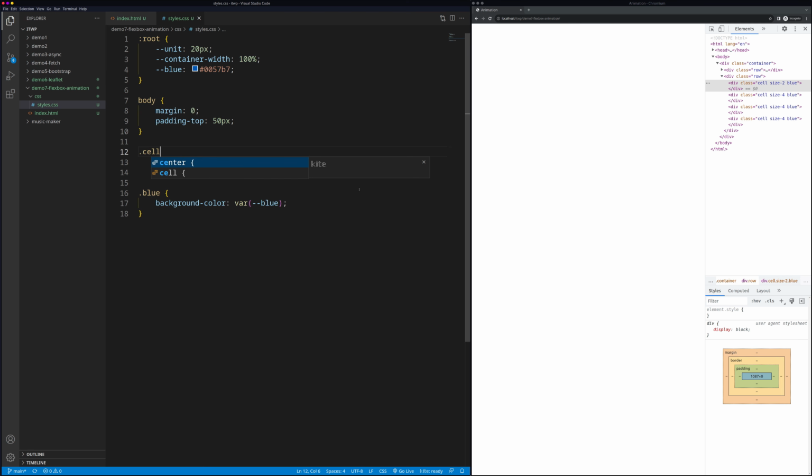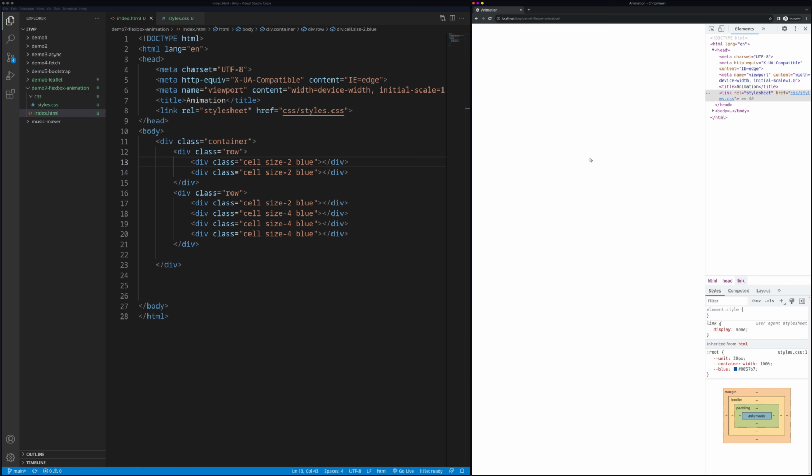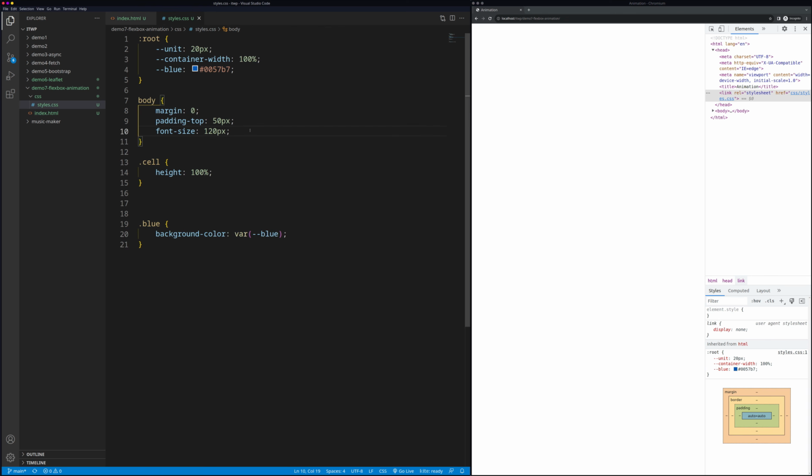Yes, cell, correct. Cell class, and we will have the height here, 100%. Still nothing. So this is basically still empty. We have some parts here, but not that much.